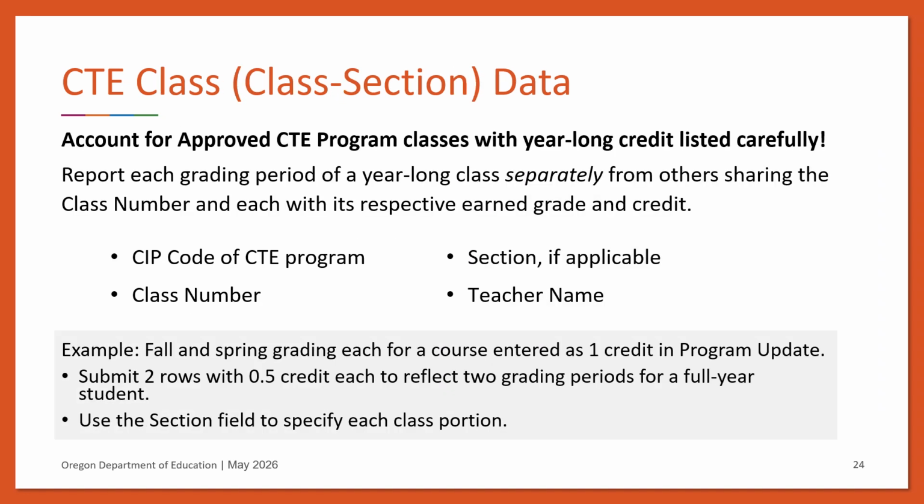CTE class or class section data. Account for approved CTE program classes with year-long credit listed very carefully. Report each grading period of a year-long class separately from others sharing the class number, and then each with its respective earned grade and credit. Not all institutions set up their approved program class listings in this way, so if yours doesn't, you don't need to worry about this.